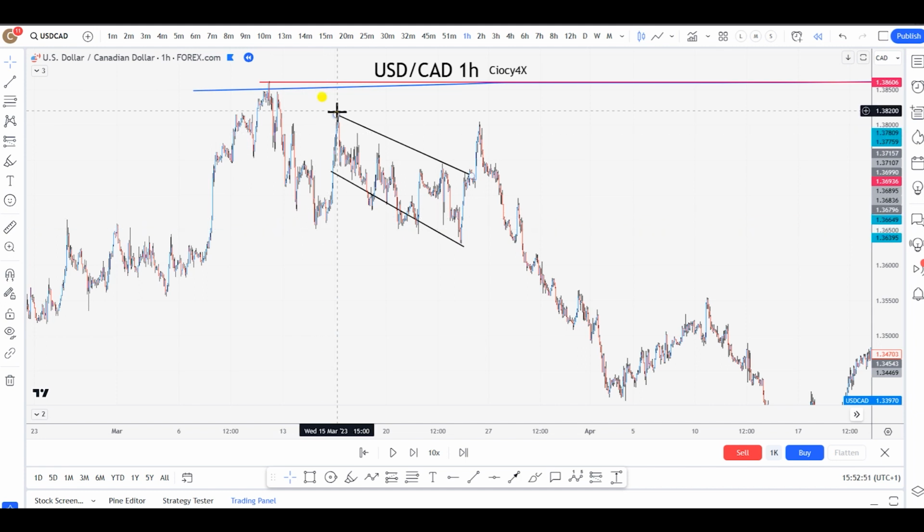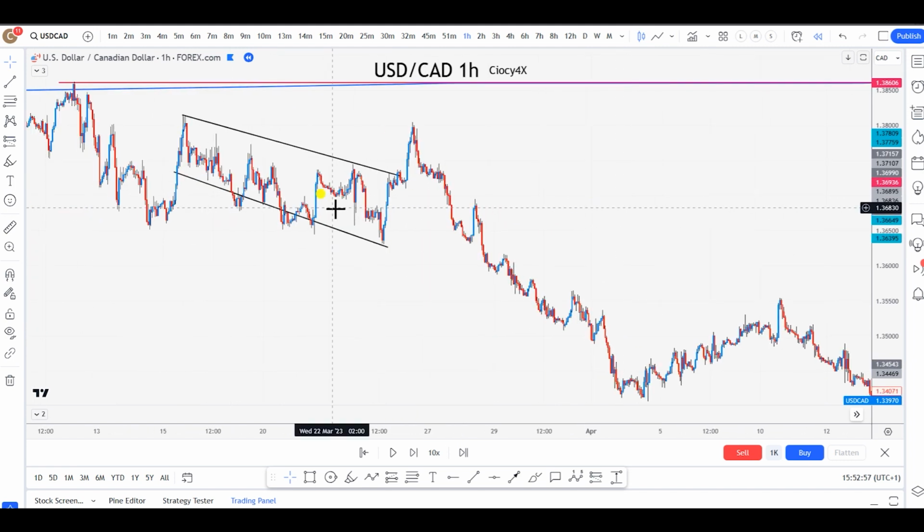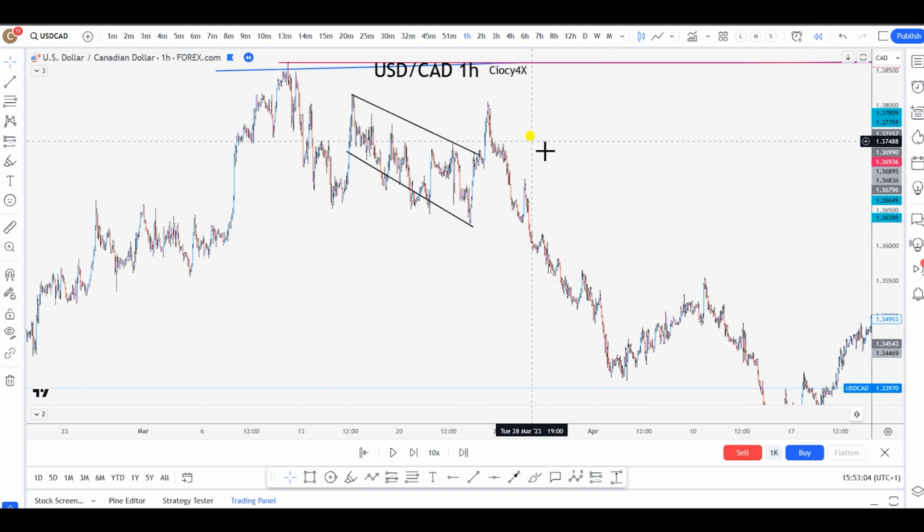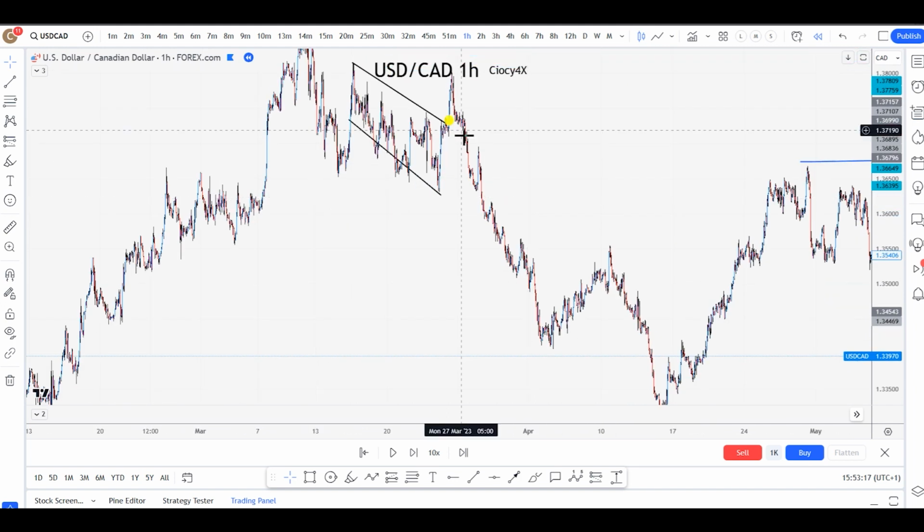Then the buyer took control again, and they tried to put the price down. Look at the way these fat big candles to the upside were pushing. Look at this, pushing to the upside, pushing to the upside. However, this was the step, this was the supply, right, where price started leaving all the way down here. So now you can see that the real strength in the market entered exactly from this point all the way down here. Okay, you see, because this is the exact point where price literally left and it just started going down and down and down, right?